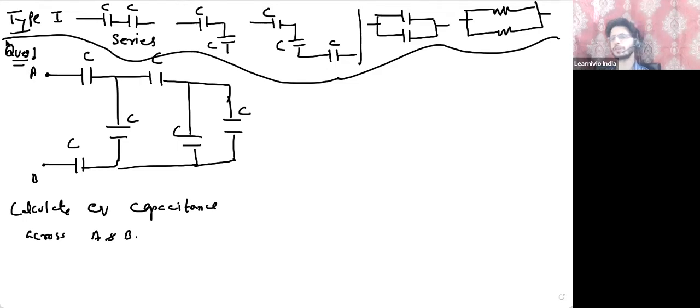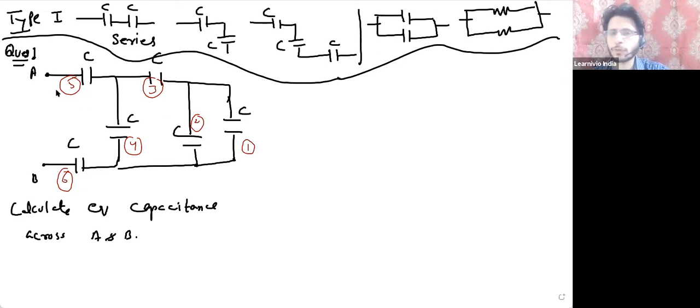So the first type of circuits are easy circuits. You can just decide whether they are in series or in parallel by looking at the geometry. So see, for series, there should be no branching. For parallel, there should be end-to-end connection. Now I'm naming these capacitors. This capacitor 1, I say this as 2, this 3, this 4, this 5, and this 6. Now let's decide one by one.